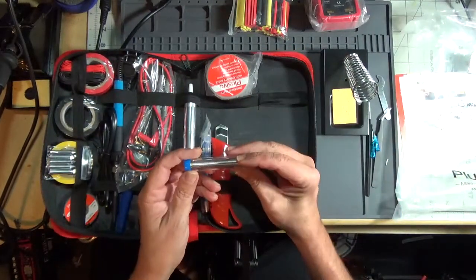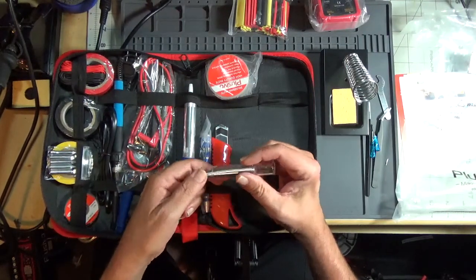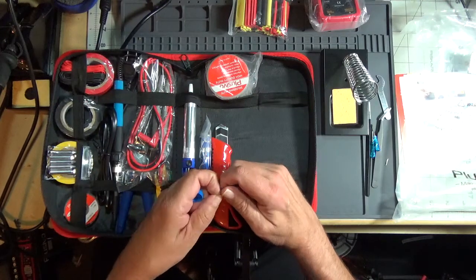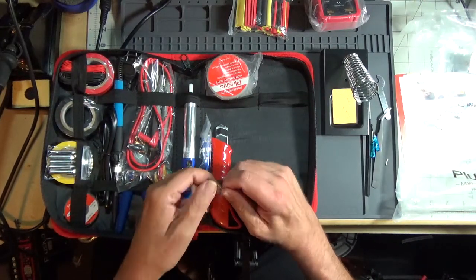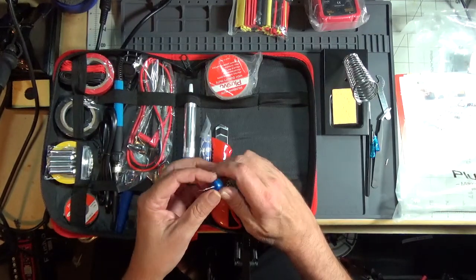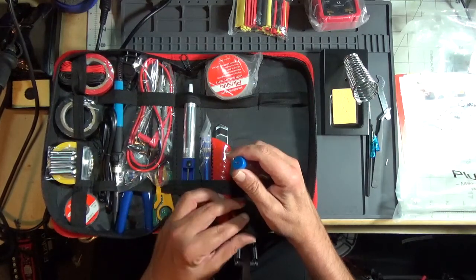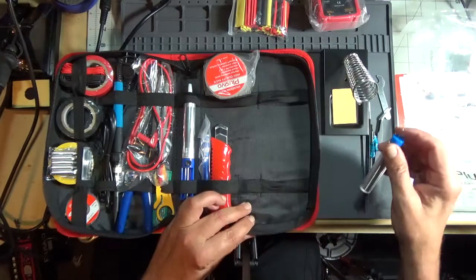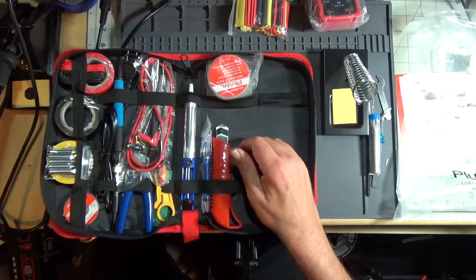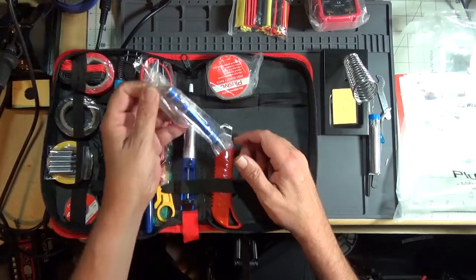Some no-name mystery solder. I don't know if this is lead-free or leaded. I prefer to use lead, but I'll test it out here in a few minutes. Just feed that through. Lead-free is a pain to work with, especially if you're a beginner. Needs a higher heat range, and I don't know. Lead-based solder works so much better.